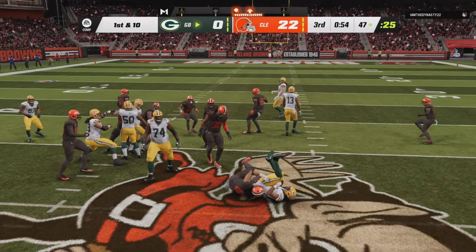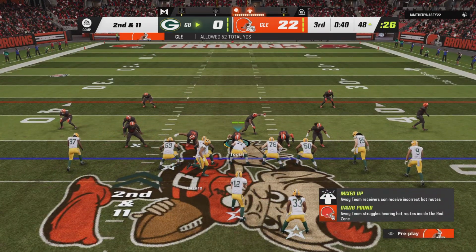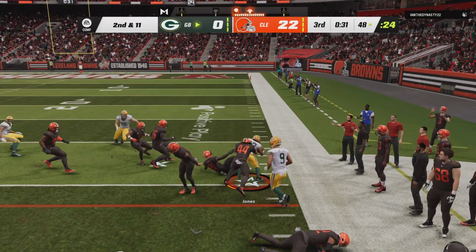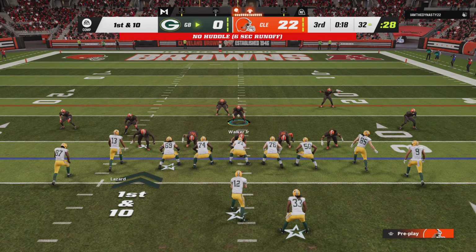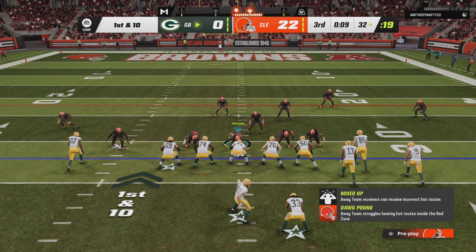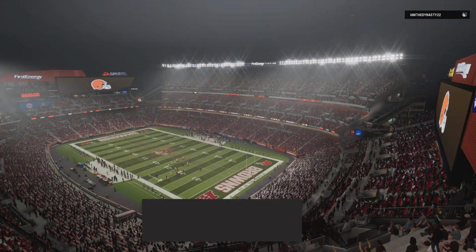They'll try and get the running game going with Jones. And he is met quickly in the backfield. Down he goes, folded like a lawn chair. They'll bring a receiver in motion right. On 2nd and 11 now. Rodgers. This one swung out here to Jones. And they're going to work this down to about the 32-yard line. From the 32 now. Here's 1st and 10. To throw is Rodgers. Right side to Watson. And he'll be marked down right at the 20-yard line.